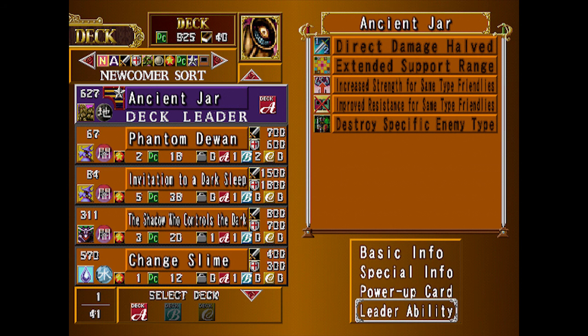Increased strength for same-type friendlies. Improved resistance for same-type friendlies. Improved resistance basically means that as long as they're within the range of the deck leader, they won't set off magic or trap cards. There's no real point to that in this deck though, because, like I said, you're not going to be attacking. Destroy specific enemy type, which is nice. Ancient Jar is a rock type, so he destroys dinosaur types. And of course, extended support range.